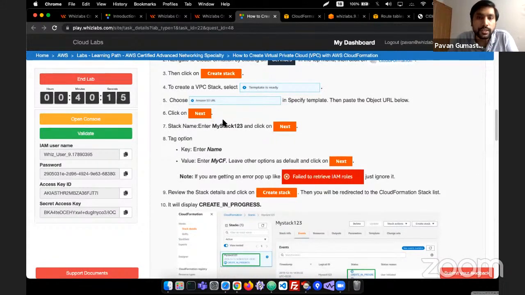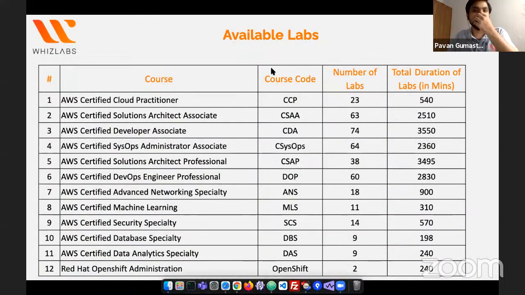Okay, let me see the next question. Stack shows a DB password error, parameter DB. Those who have got errors with the DB password or parameter, there might be a possibility that you have missed one or two steps. You can do it again and see where you missed. You will be able to complete it. If not, you can send a mail to our support team. They will be able to help you.